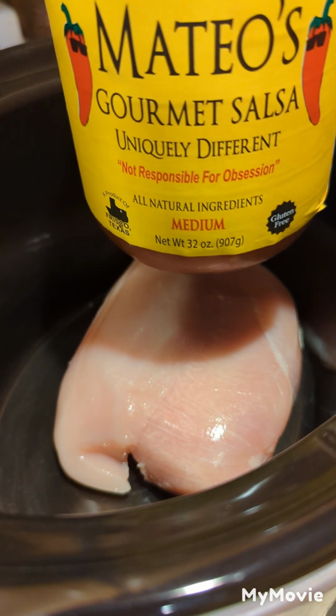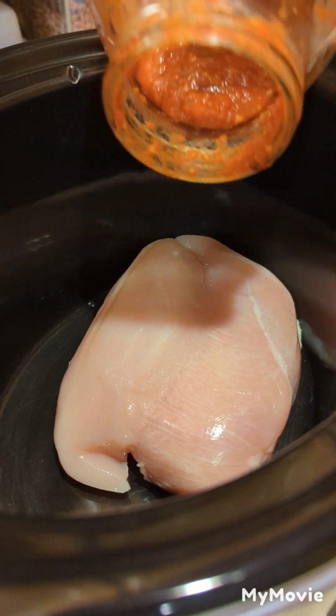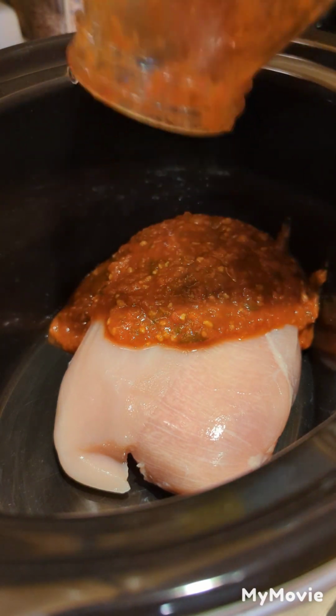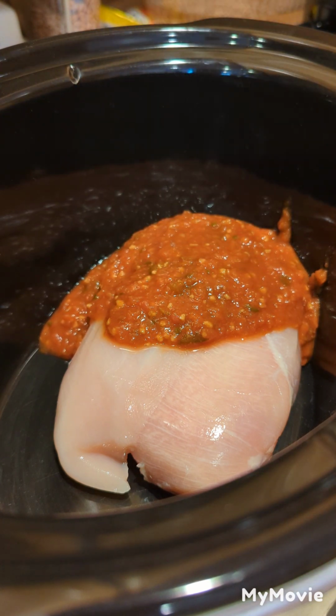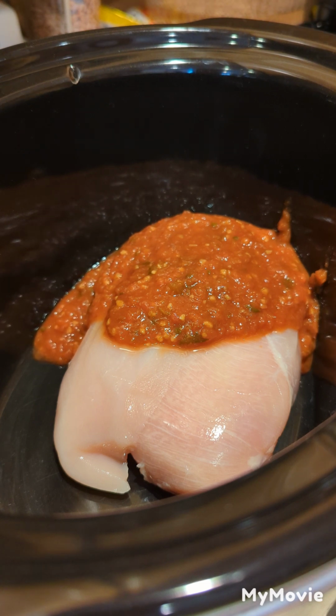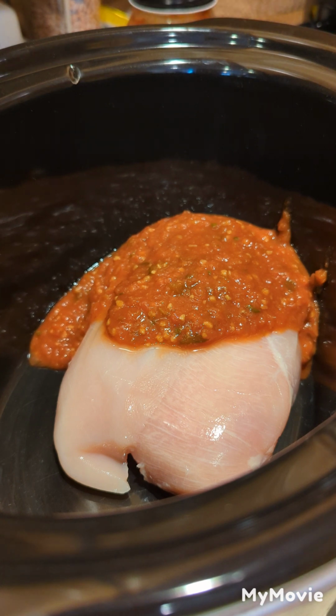All right, crock pot number 1 has the chicken breast in it, and then I've got just this Mateo's salsa. We get this at Costco, and we have so many jars of salsa around the house that's kind of what inspired me to do this meal. So I'm just using what's left of this salsa. I would say it's maybe 3/4 of a cup. I didn't measure it. That's just kind of what I think is probably about in there.